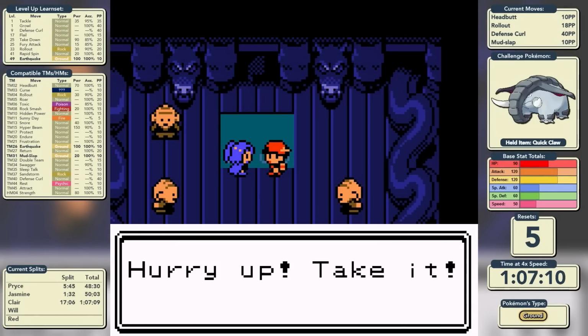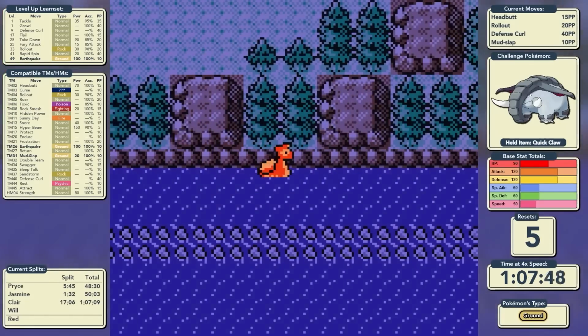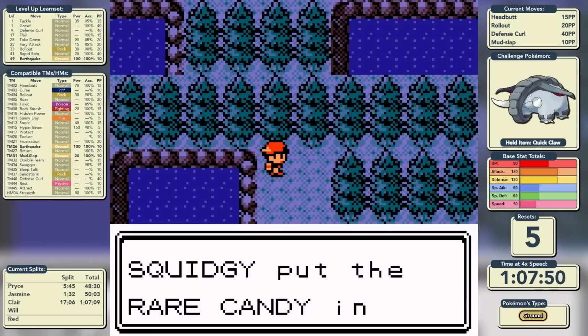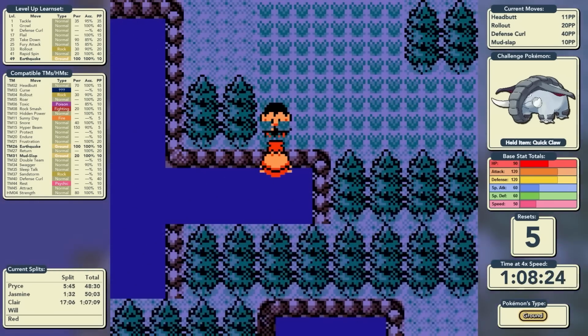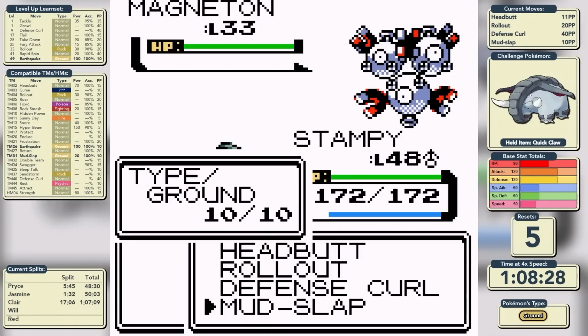Of course, she has a little whinge, so it's a time of 1 hour, 7 minutes and 9 seconds for the 8th badge. And with that, we can make our way towards the League. There are a couple of bits we need to pick up before going into the League. First of all, we're going to pick up the rare candy, and secondly, we're going to battle Cool Trainer Blake.